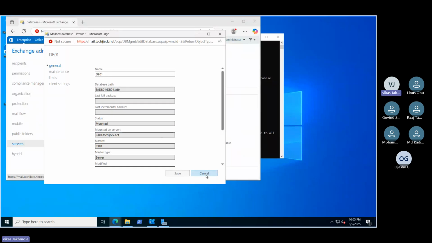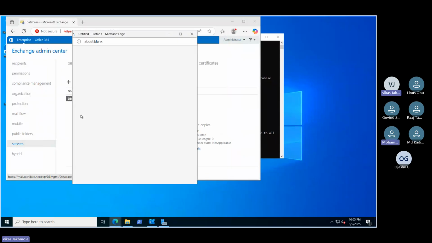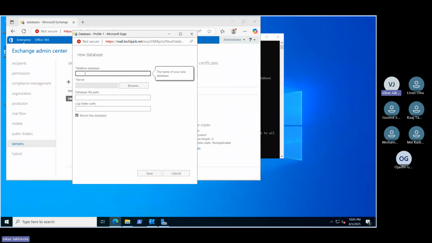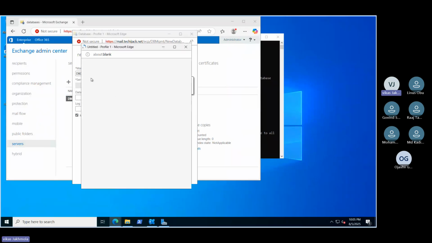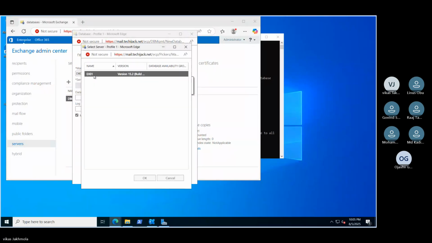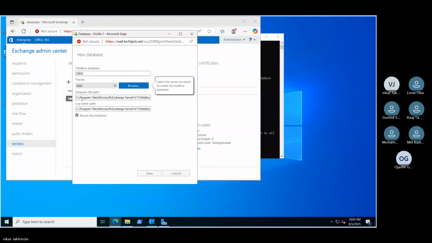So if we create a new one, let's click plus. Suppose we create a DB02 on the server EX01. This is how we are creating it manually with the Exchange admin center. Here it's a default path.